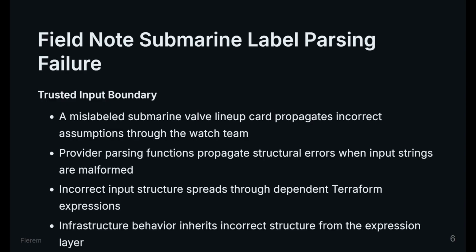On a submarine, a mislabeled valve lineup card can propagate a wrong assumption through the watch team even when the hardware is functioning correctly. Provider-defined parsing functions carry the same kind of operational risks. If the input string is malformed, but still trusted by the operator, the rest of the configuration inherits that bad structure. The failure is not infrastructure drift first. The failure is bad meaning entering the system at the expression layer.